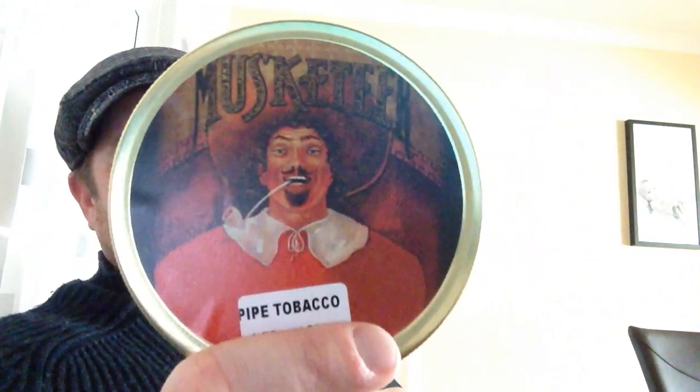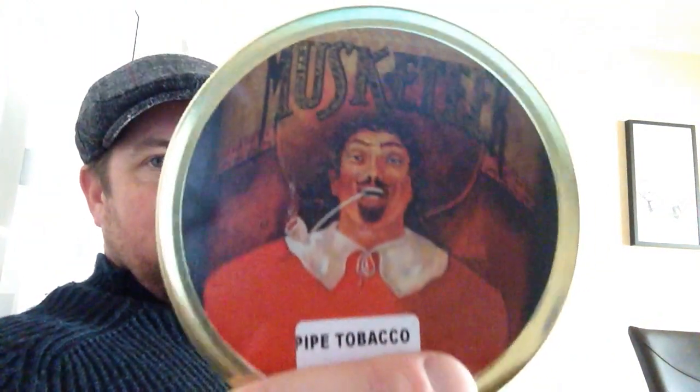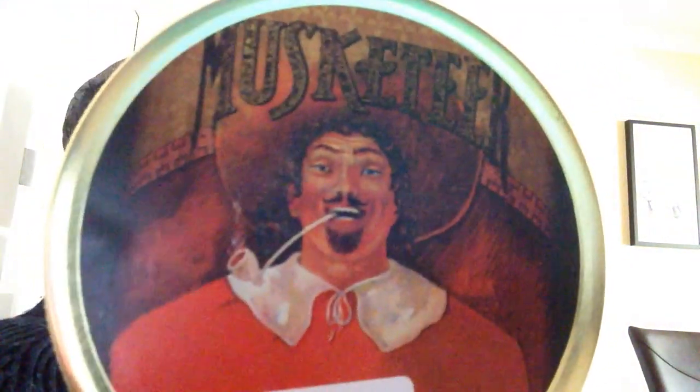But yeah, the guy on the front, he's got that big hat and he's got a clay pipe coming out of his mouth. This is actually a Burley Cavendish cube cut tobacco. Now, there's not that many cube cut tobaccos around, so I'm quite keen to try this. The Black Cavendish aspect puts me off a bit. Black Cavendish and Burley, but you never know. It's made in Germany, imported by F&K Cigar Co. So I'll give that a go. Definitely might need a bit of time to calm down, especially with the Burley. But yeah, the guy on the front certainly does remind me of someone we probably all know.